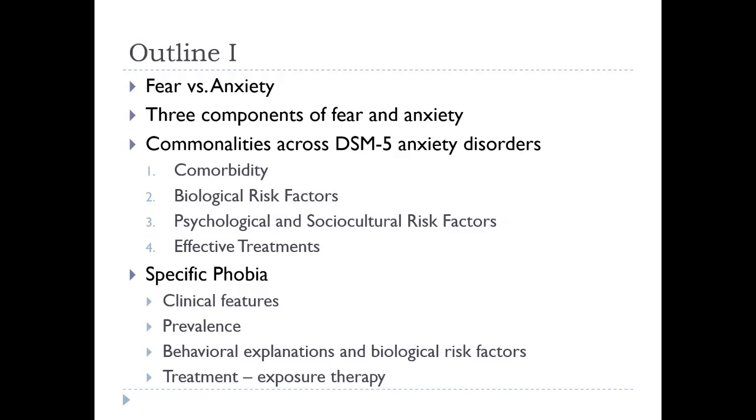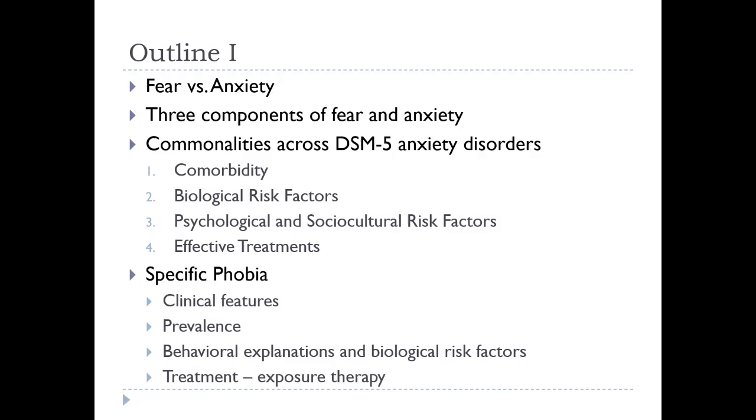We're going to talk about biological, psychological, and sociocultural risk factors that tend to cross the boundaries of all of these disorders. And then finally, we'll talk about some effective treatments. As we go through the disorders, you'll see how treatment looks different for each, but there are also some commonalities and common themes in the treatments that we know are most effective for anxiety disorders. So we'll talk about those as well.